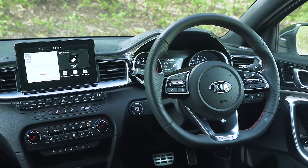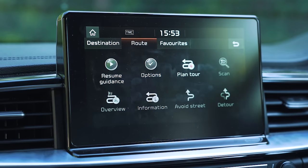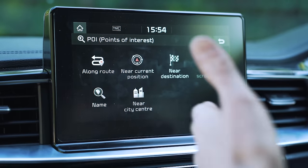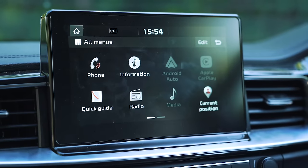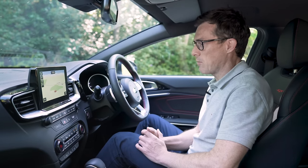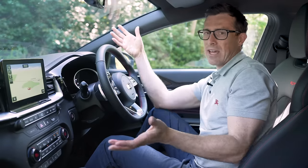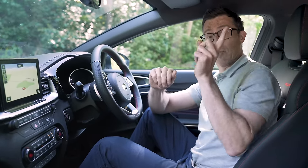Let's continue this review by talking about this car's infotainment system. The operating system itself is very easy to use — the on-screen buttons are a good size, the menus are logical, and inputting a postcode is easy, although adding a waypoint is a bit more of a faff. You can't pinch and zoom on the map like you can with most touchscreens. At least you get Apple CarPlay and Android Auto as standard. Overall the infotainment is pretty good, but it's not the most advanced system out there. Same applies for the little screen between the two dials — there's not actually that much it can show, and you can't configure it like you can on an Audi A1.